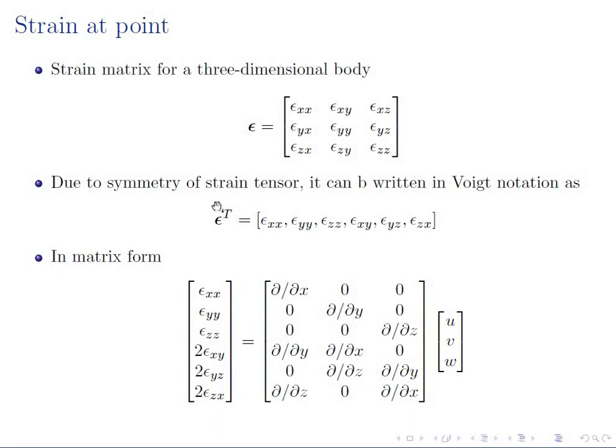For mathematical computations, instead of using two-dimensional matrices, it is very easy and less time consuming to perform operations on vectors. So we use Voigt notation, in which we represent second order tensors as first order tensors, or in which we represent matrices in terms of vectors. So this matrix of 6 independent elements can be written down in vector form like this.